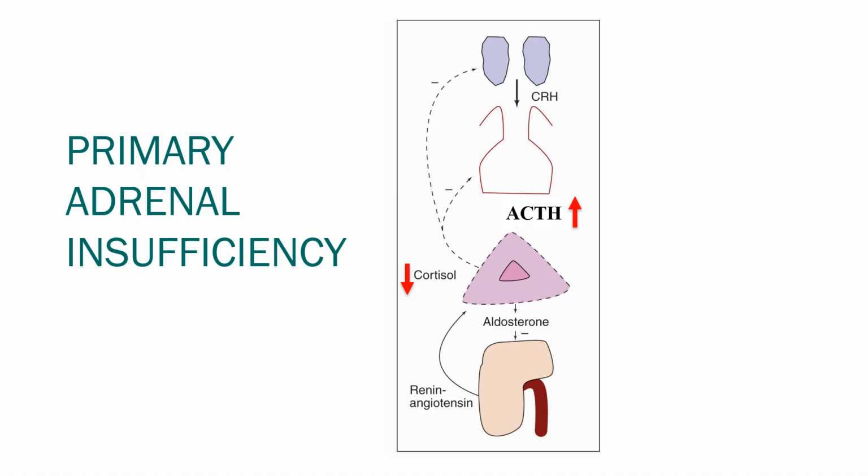So in primary adrenal insufficiency, it's the adrenal gland here in the middle that's the problem. Cortisol levels go down, so there's less negative feedback on the hypothalamus and pituitary gland, and ACTH levels go up drastically in order to try to tell the adrenal glands to start to make additional cortisol. There's also a decrease in aldosterone, because the adrenal cortex cannot synthesize and secrete aldosterone as well. And so patients with primary adrenal insufficiency will also have high renin levels because the kidney is trying to tell the adrenal gland that it needs additional mineralocorticoid or aldosterone to maintain blood pressure.